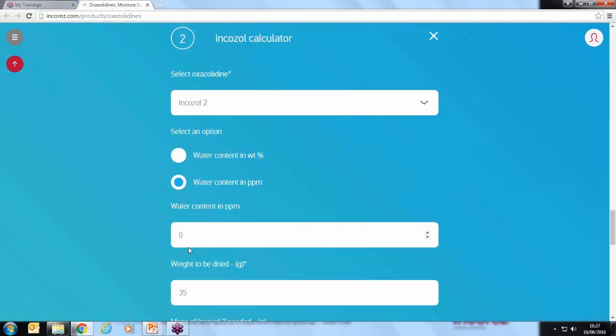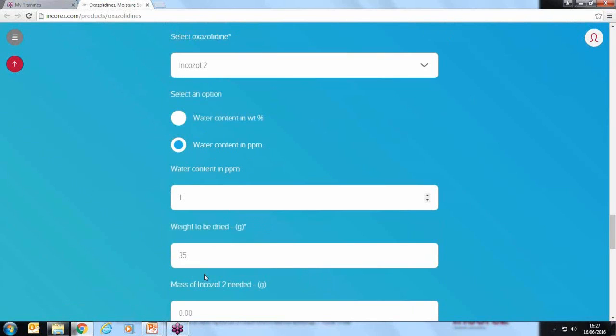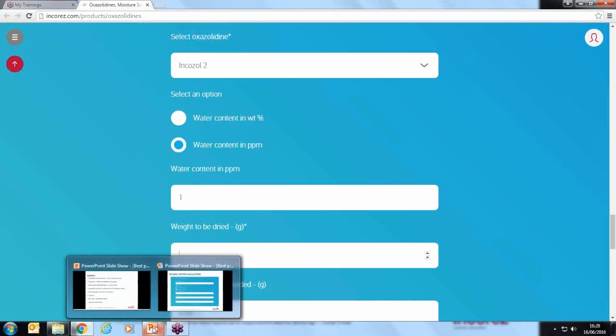Then you can use 100 grams, for example, and it will give you the mass of INCOZOL 2. In this way we have made it very easy and simple. So please go and register onto the website, and you will see all the information there.